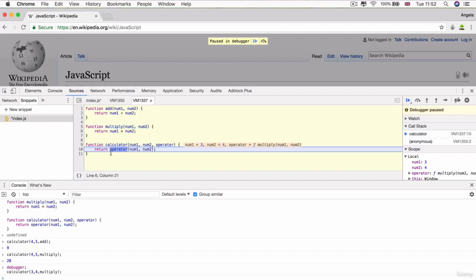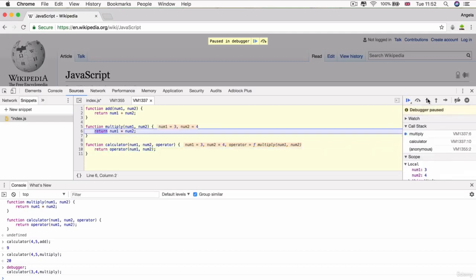So now the next step is that it enters into the body of the calculator function and it tries to call this function operator, which is currently the same as the multiply function. Now if we keep stepping through, it finds that multiply function and it subs in those two inputs where num1 is equal to 3 and num2 is equal to 4. And it returns the value of num1 multiplied by num2.